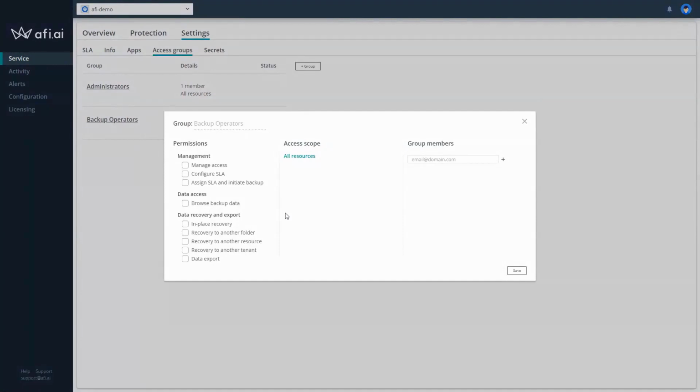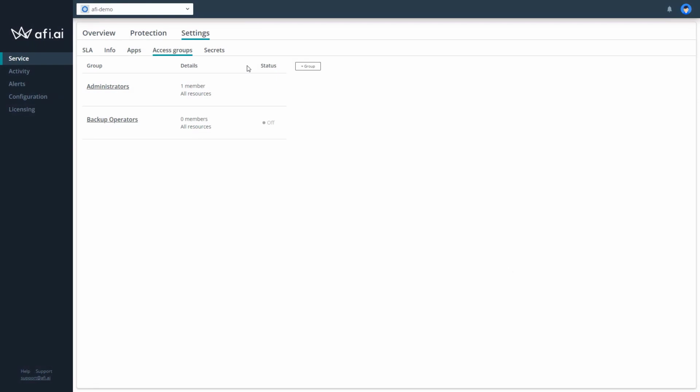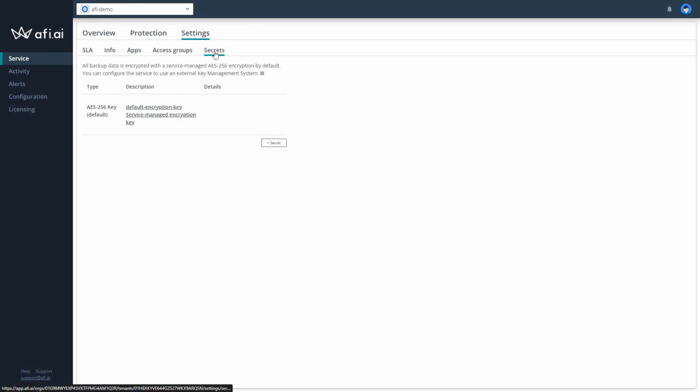Having that kind of granular access management is also something quite important, because you don't have to provide direct access to the namespaces to manage the backups. And the last thing we have here, this is something that Kamil mentioned. We can add additional secrets to encrypt our data. And Kamil, from my understanding, this is something that could help us in case for any reasons our data will leak. Then without that kind of key, it will not be possible to access the data.